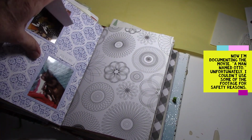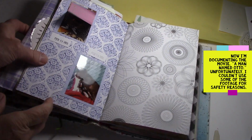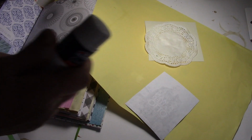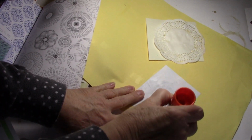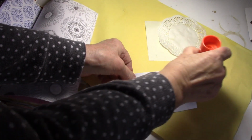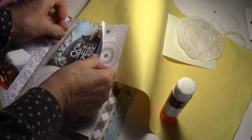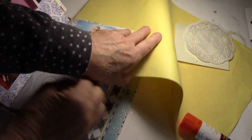So I don't have to cover up the picture of my cute little dog, just my grandson. Glue this here. Make a little pocket. And I really like that movie a lot. My daughter said she read the book. I didn't even know it was a book. She read it in 2020. So she wants to go see the movie too. She likes to see how much of the movie is accurate to the book. I like to do that too when I've read the book.